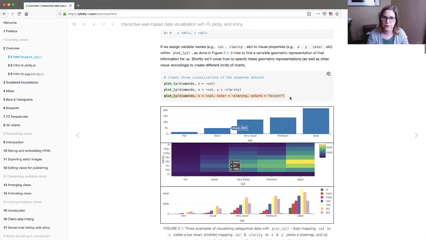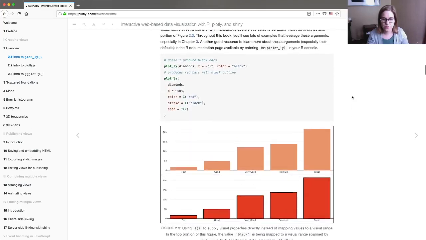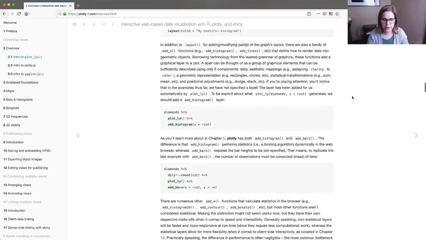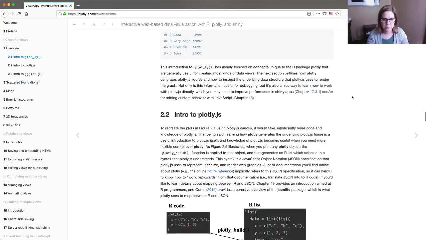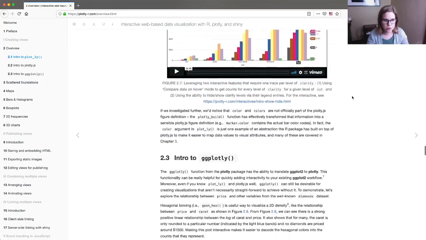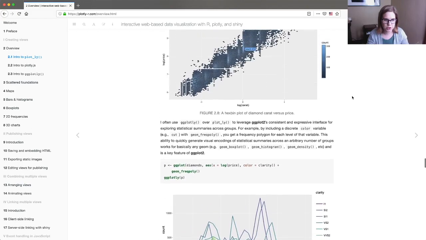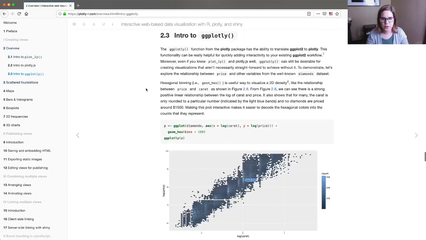So this would run inside your RStudio. And I think if you want to make something directly in Plotly, it makes sense to learn this syntax. But for me, I think that usually the ggplotly function is kind of all I need. So the ggplotly function is just a way that takes something that you've made already in ggplot2 and it turns it into a Plotly object. It just adds interactivity automatically. You don't get as much control as you would if you built up the graphic yourself, but it's kind of what you're going to need just to get started. So I'm just going to show you how to do that on a simple graphic.